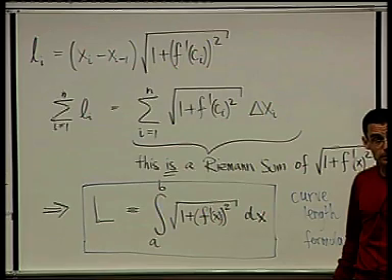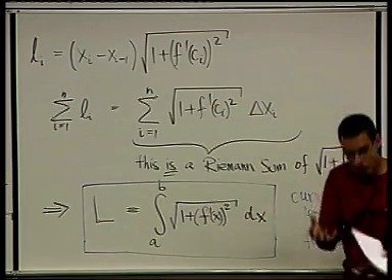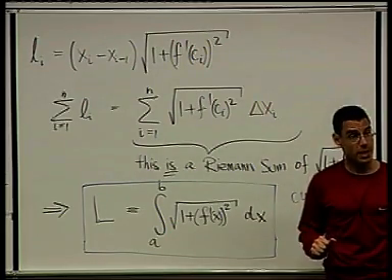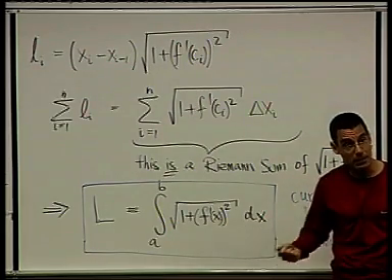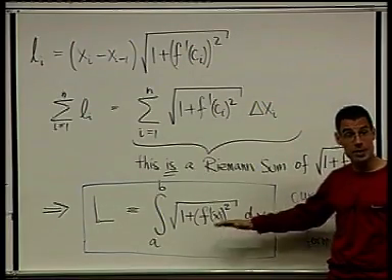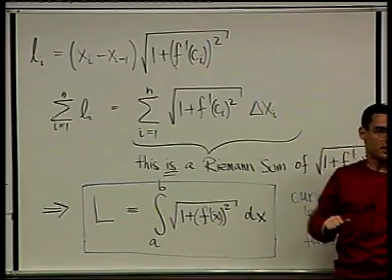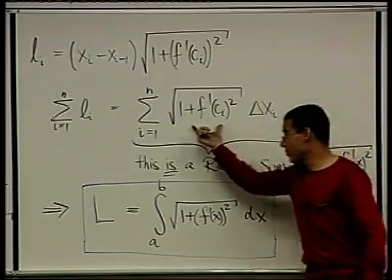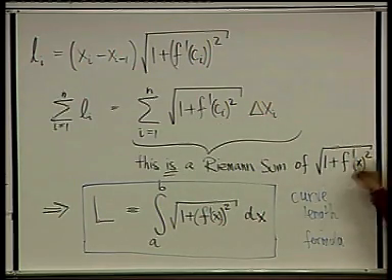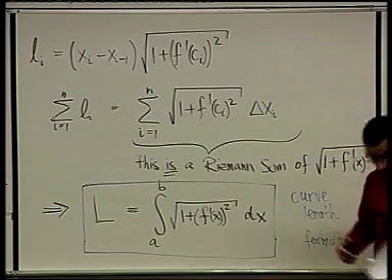Yes? How can we just replace the ci with x? That was the whole idea of Riemann sums. At the limit, the Riemann sums converge to the integral. The Riemann sums were f of ci delta xi, they converge to the integral of f of x dx. When it's not f of ci, but this thing, call it g of x, evaluated at the ci's, they converge to the integral of g of x. Okay?